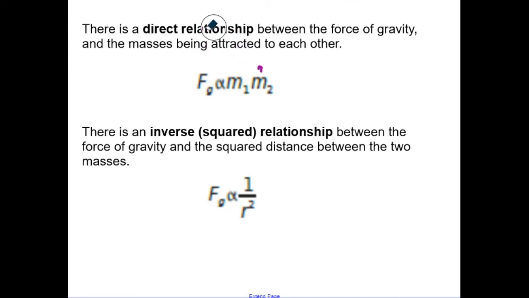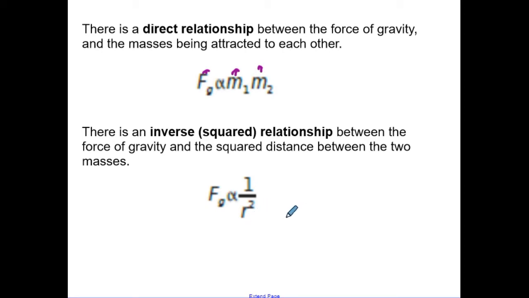But if you were to talk about the gravitational attraction between you and the cell phone you're watching this on, you and your cell phone are pretty small. There's really no force of gravity between you and your cell phone. So the object has to be fairly large. There's actually an inverse squared relationship. I kind of skipped over that on the previous slide. But what Newton discovered wasn't a true inverse relationship.